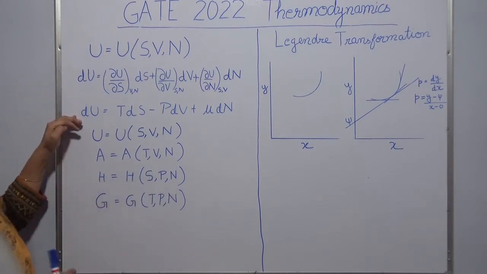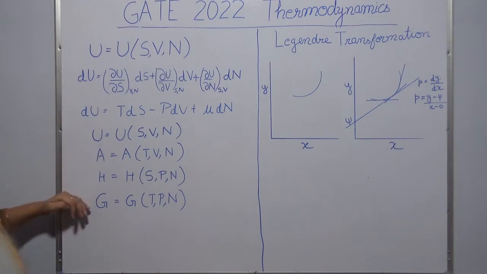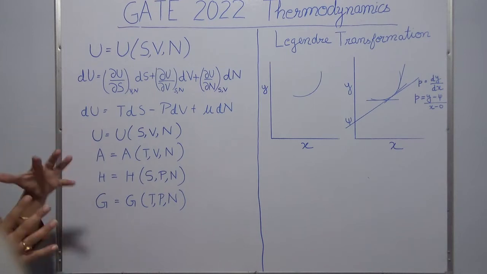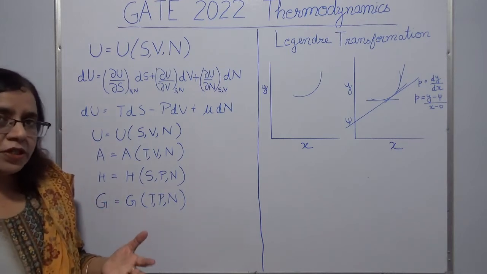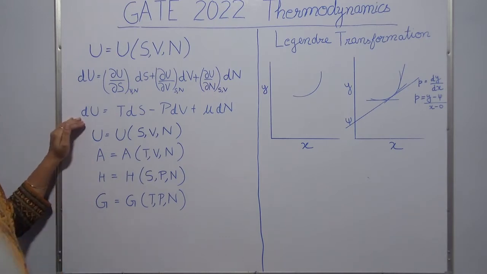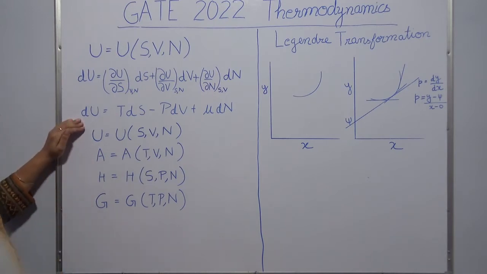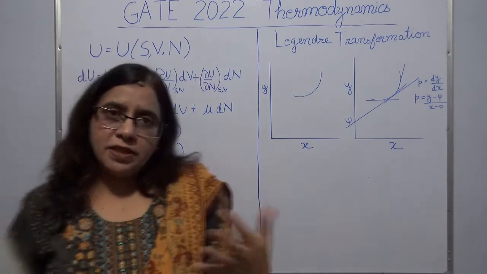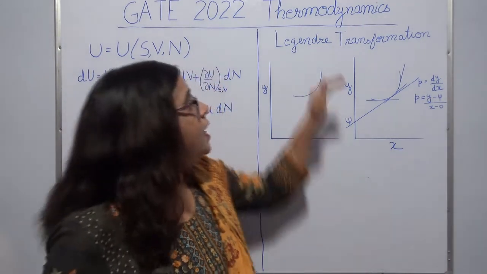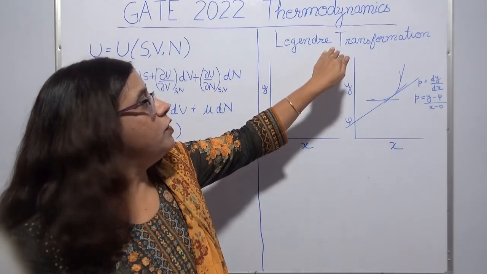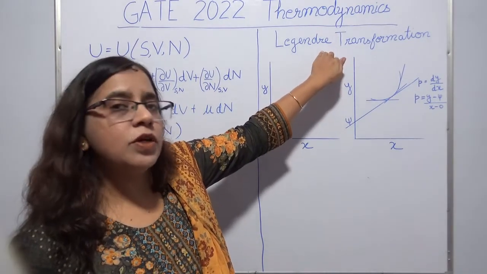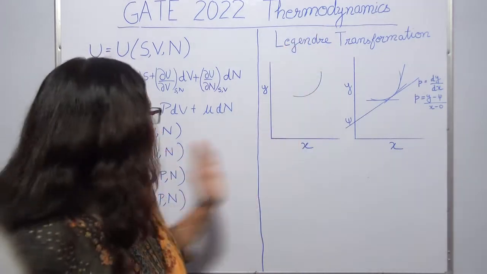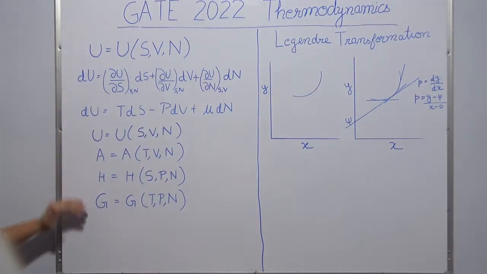So I want to now come up with equations which are in a sense also fundamental equations because they are equivalent to this equation. Okay, so let's see how you change the variables. Usually it is done within a mathematical framework which is known as Legendre transformation. So we will quickly, within 2 minutes, study what is Legendre transformation and then come back and see how you end up with the equations for these variables.